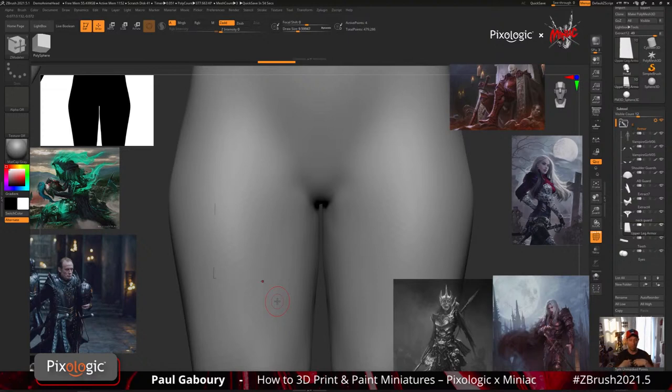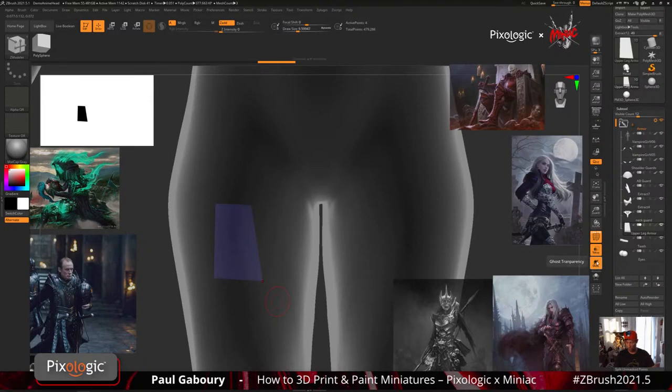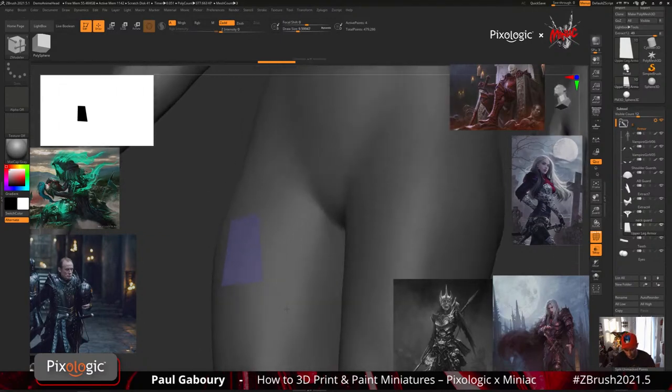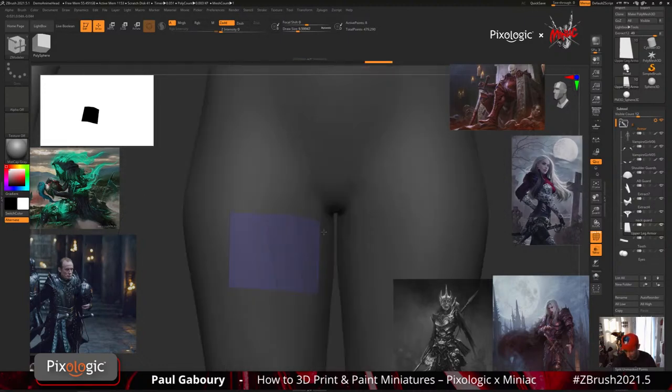I have a preferred way. I'm going to show you both ways so you guys can rock and roll and do whatever you want with both. The first one would be transparency. Not with ghost on, turn ghost off. And now you can clearly see your plane. Even though I'm extruding my edges and moving them where I want, I can clearly see what I'm doing.